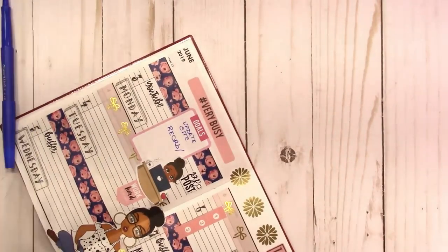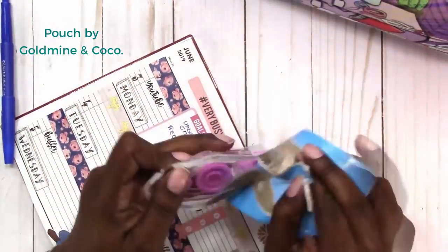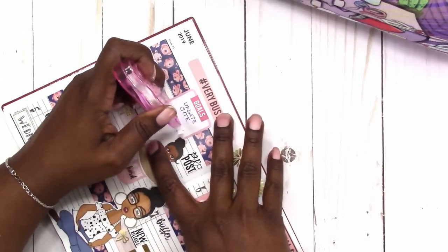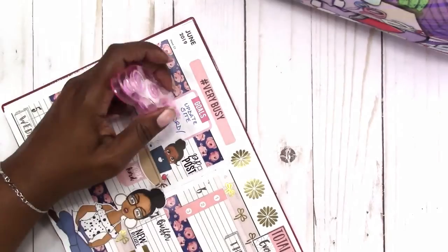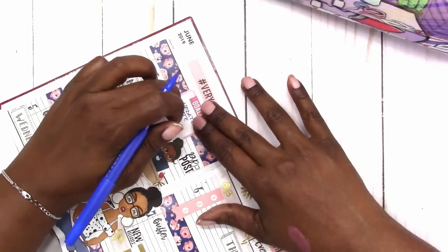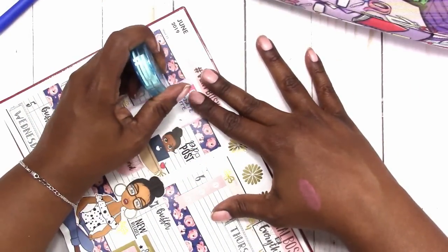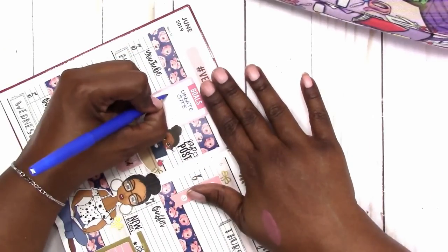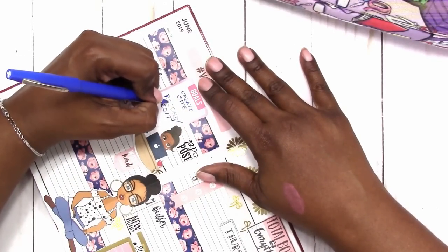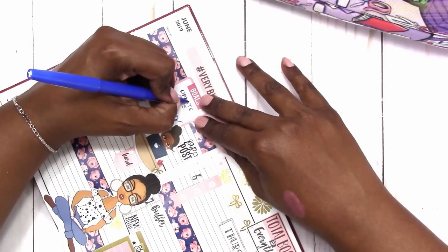So I'm digging in my pouch for some correction tape that I got from Dollar Tree, but the Dollar Tree correction tape is like rubber — it doesn't stick to the paper. I'm fiddling with that, and then I finally get it down and try to write on it and it comes right up. So I peeled it off and got the other correction tape that I had, and it worked much better. I need to record and edit lots of videos this week. I'm just darkening the downstroke to make those stand out a little more.